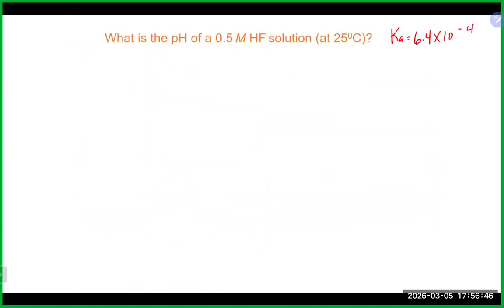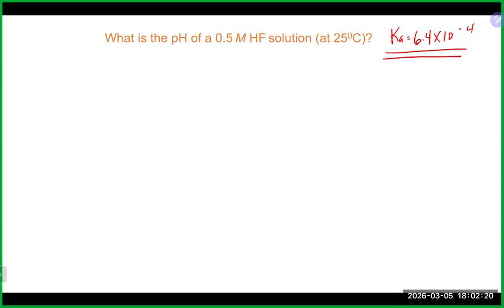All right, so then why don't you try it there? Again, going to work the same way. We're just going to try to figure out the pH of the solution through the H plus. So here's the Ka value we'll use for the HF, 6.4 times 10 to the minus 4. We want to know what is the pH if we started with a 0.5 molar HF solution. So take a few moments there, calculate it up, see what you come up with.